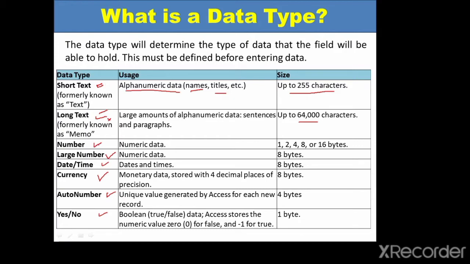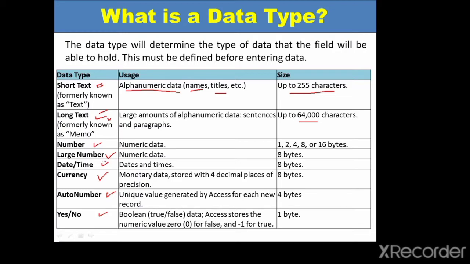All right. Next, we have numbers. So numbers naturally represent numeric data, like 1, 2, 3, 4, 5, 6, 7, 8, going up to millions, right? And this will represent up to 16 bytes. And then we have large numbers, which can represent far larger numbers, specifically for large calculations. Again, we won't encounter any of these for our sessions, right?